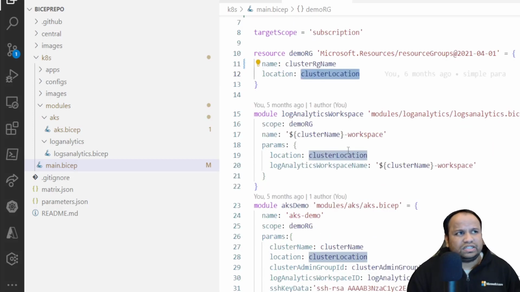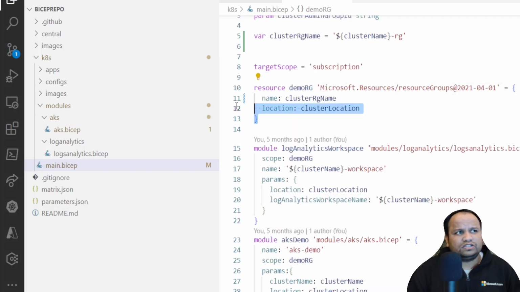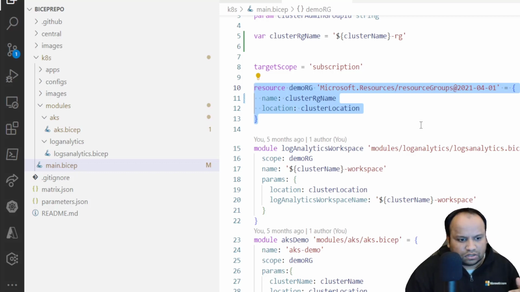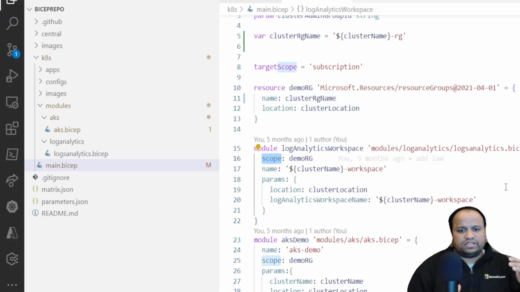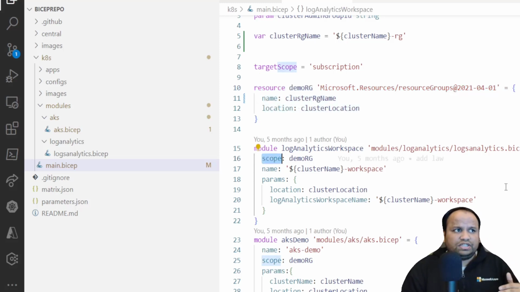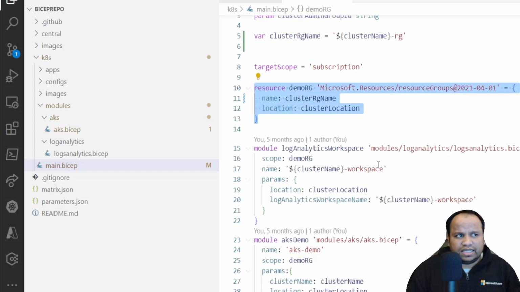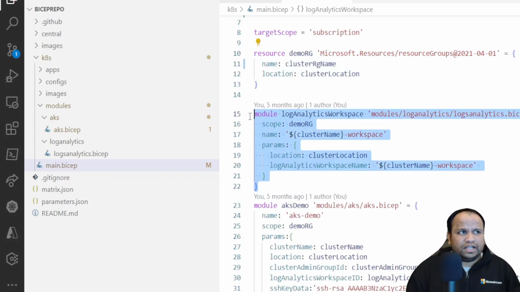Similarly, the next thing I'm doing is using a module. A resource is something that you actually deploy in Azure, I would say. Modules are something else. Suppose you have a set of resources that you want to create in a standard way. Instead of writing those resources again and again, you create a module for it, and then you can just call that module, provide some variables over there, and it will take care of the rest.